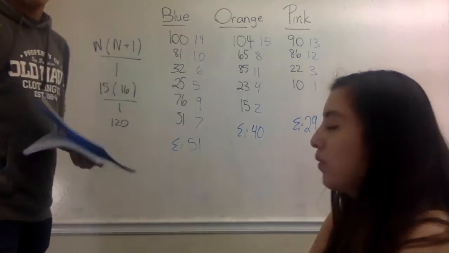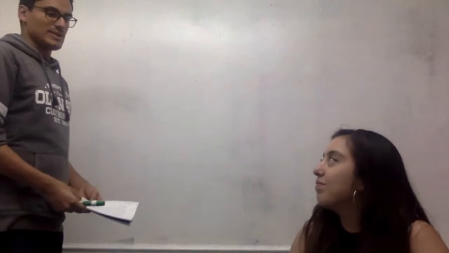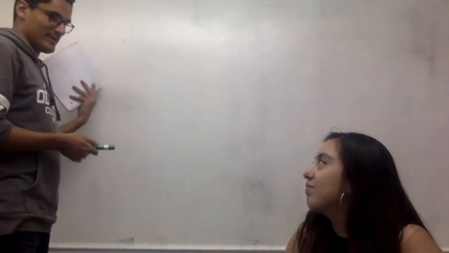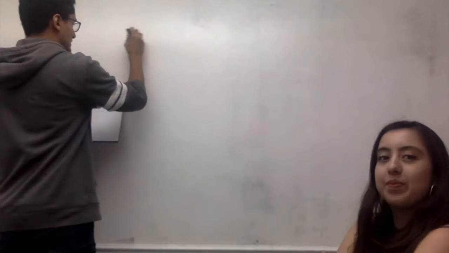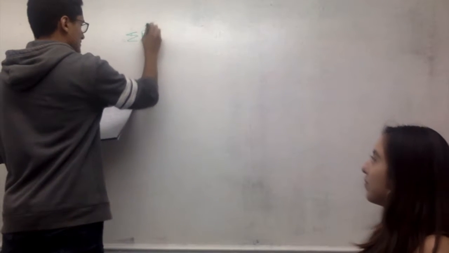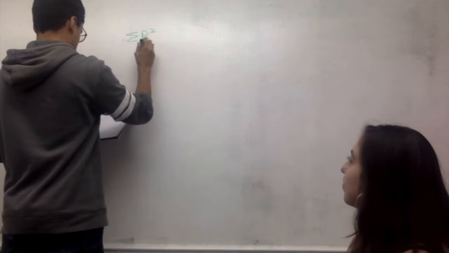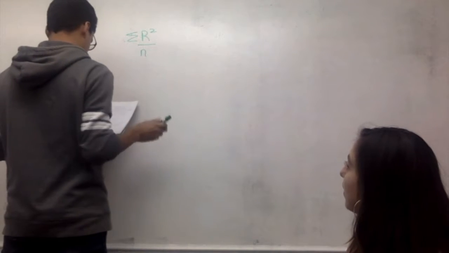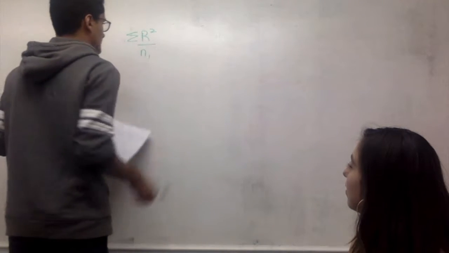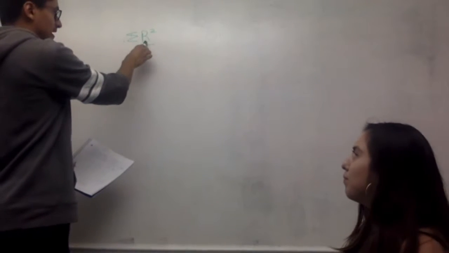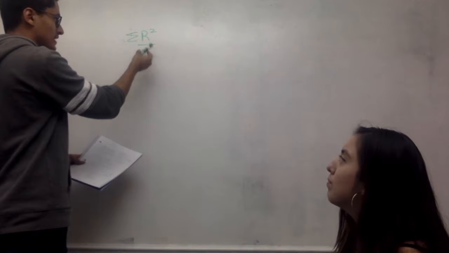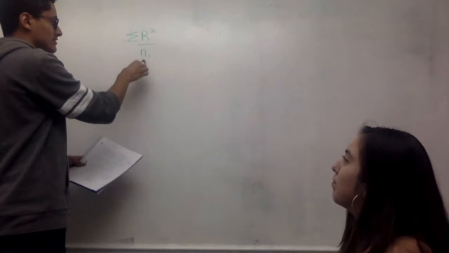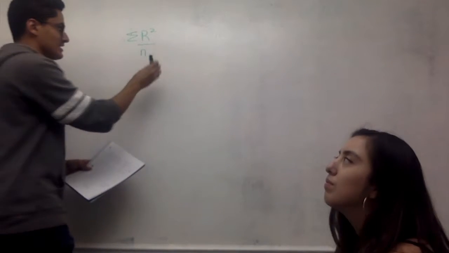Okay. So right now, we're going to do the next step. We're done with our ranks, so we have all our numbers now. And now we're going to plug them into this formula. So this is the sum of the ranks squared. We're going to take each rank sum, square it, and then divide it by its sample size.